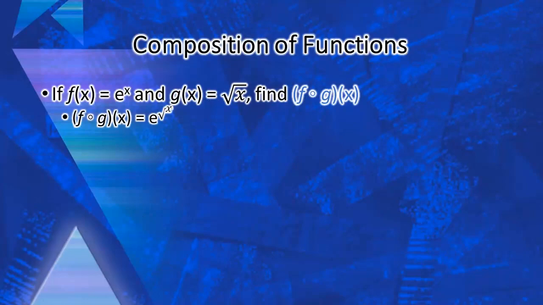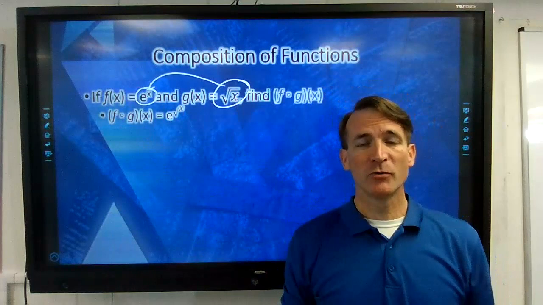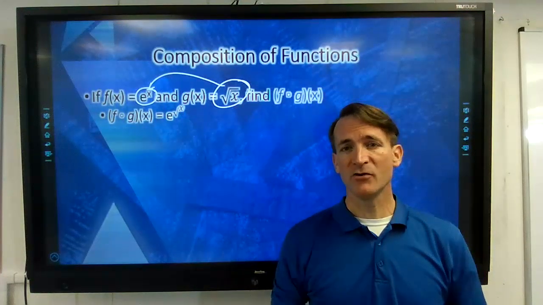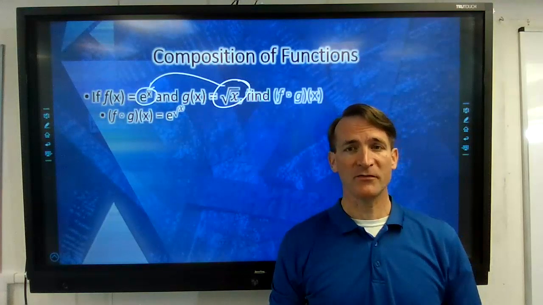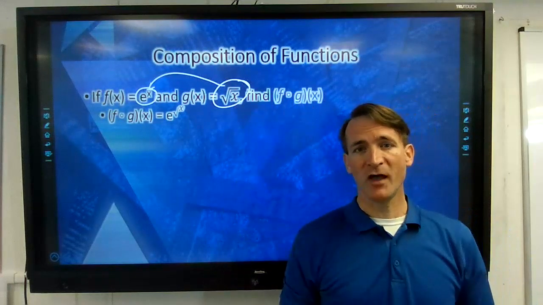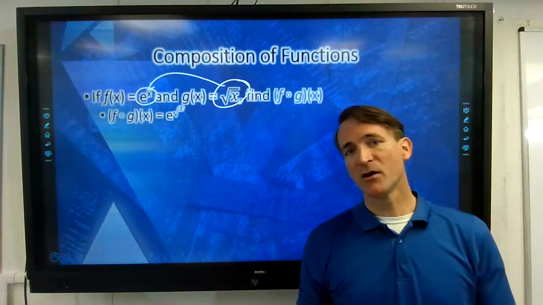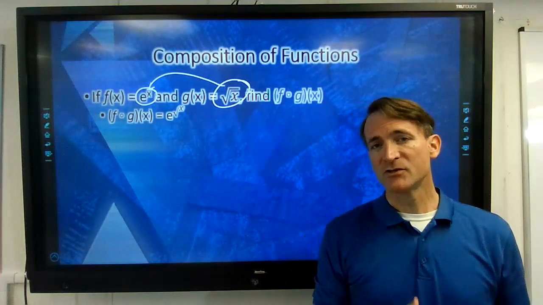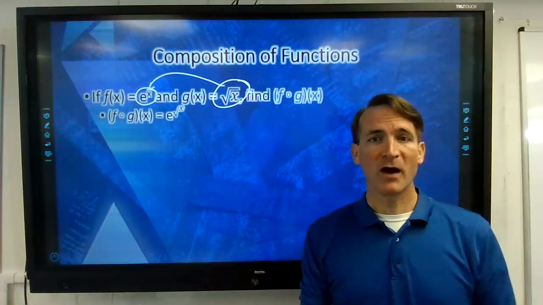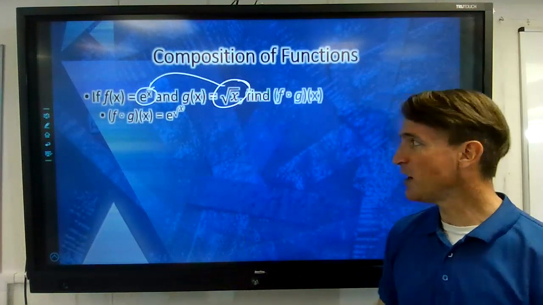Now, if I take a look at my original domain, in this particular case, my f function, there are no restrictions. I can plug in a positive value, a negative value, a 0. Anything goes for my x value in my f function. If I look at my g function, however, it is a square root of x, which means I cannot have a negative value. It can start at 0 and go all the way out to infinity. So that is going to limit my domain for my new composed function. I'm going to be able to start at 0, go out to positive infinity.